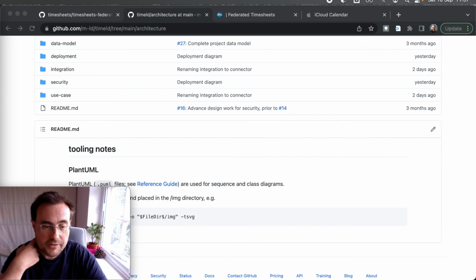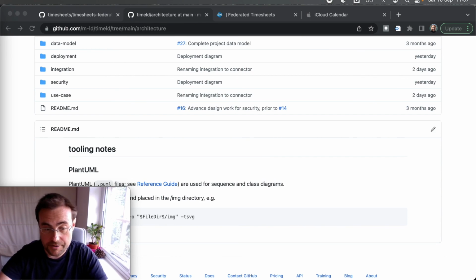That sharing is the baseline requirement for membership of the club, of the federation. That itself is just a very simple, powerful idea that's at the heart of this Federated Timesheets project that saves a lot of engineering expense, because you don't have to develop connectors between every system and every other system.